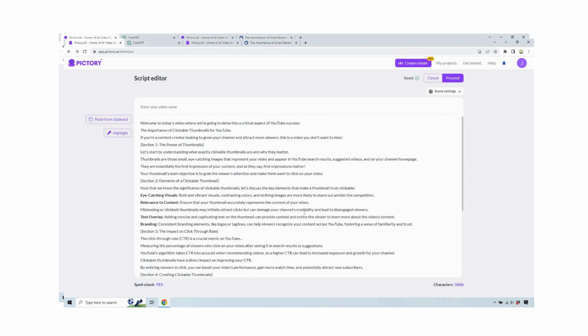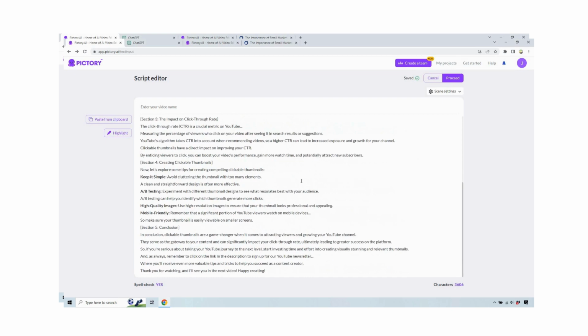Some of them are going to be a little bit longer, and if you'll notice, if we go through, sometimes I'll have an ellipses at the end, like right here. This was a much longer sentence, and I just put it into two, because what Pictory is going to do is each single sentence here is going to be a slide. Okay, so when you have a lot of text on it, it's overall going to take a little bit too much room up, in my opinion, on the actual videos, but you'll see exactly what I mean.